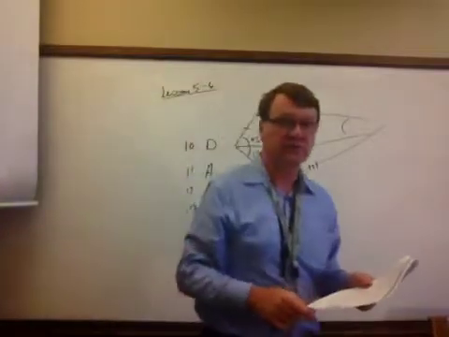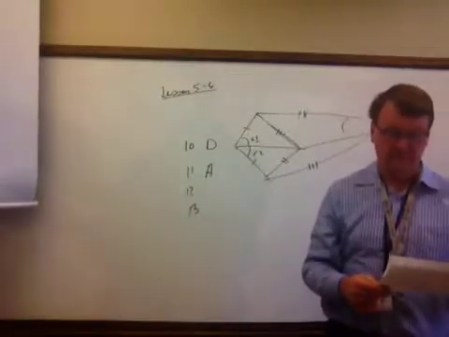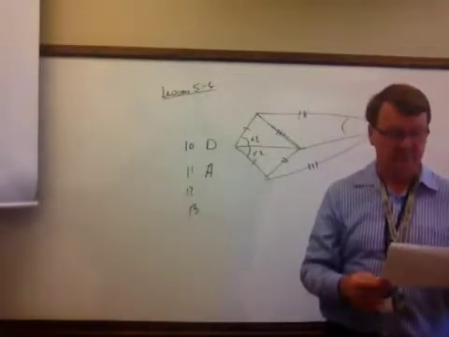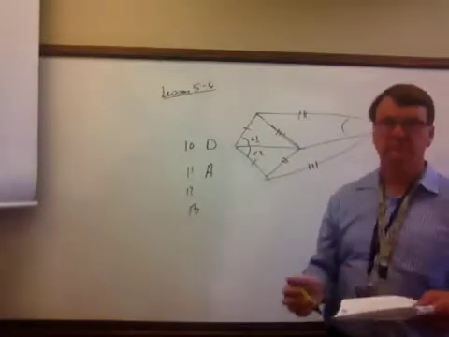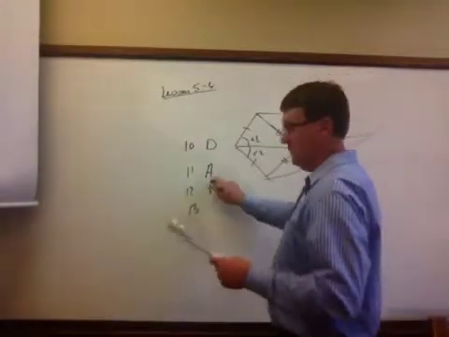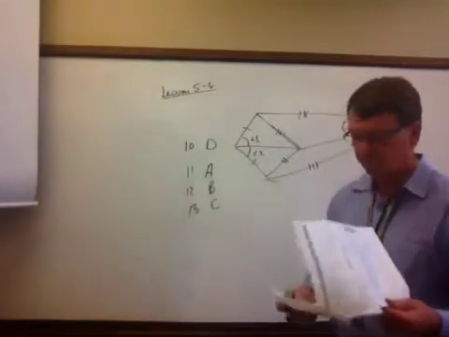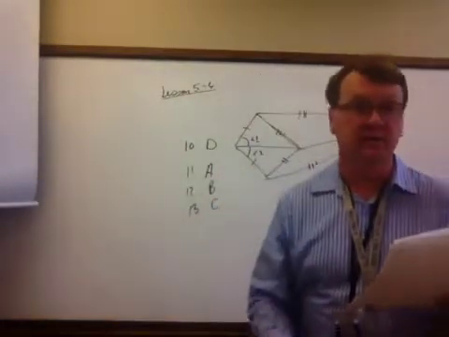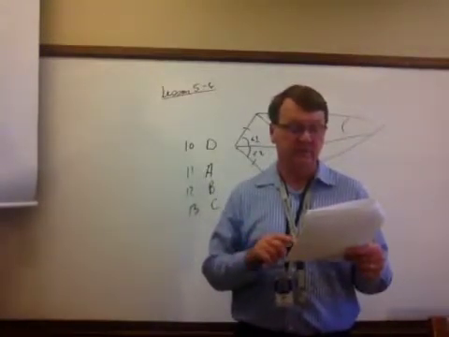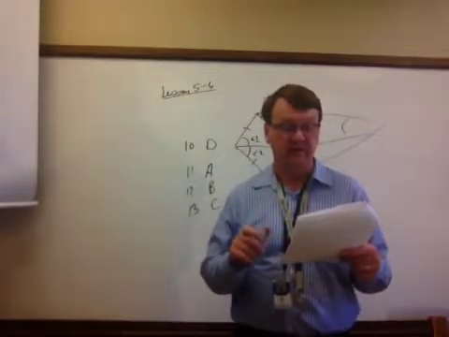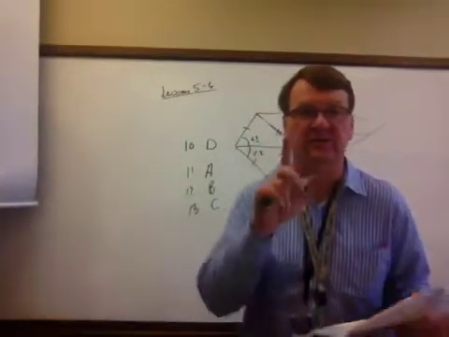You're down to the last two on your own. Go. Got it? 12 has to be B. 13 has to be C. 13. If AB is equal to BC and AD is congruent to CD, then 3 and 4 put together have to be bigger than 5 and 6. They combine two angles instead of having one.